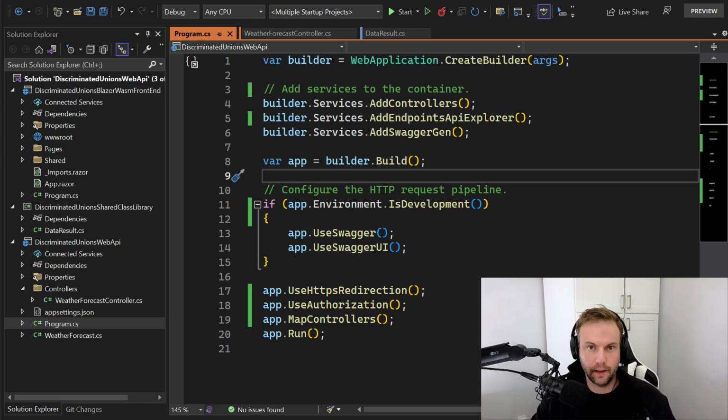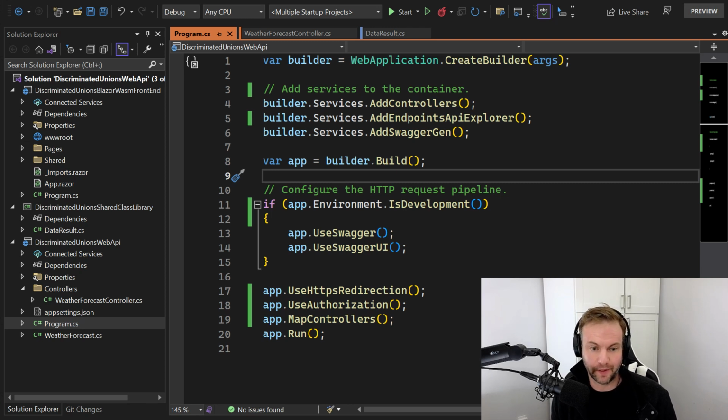Wanted to get in on this discriminated unions talk that's been going on, how a lot of people want this feature, kind of like a tuple, kind of like the IActionResult from controllers. And generally what it would allow, with my limited understanding, is that you can have multiple return types from a function. So, C# aside, if you think about just any kind of method or function, you say that, hey, whatever this thing is, it's going to return me back a date, right?